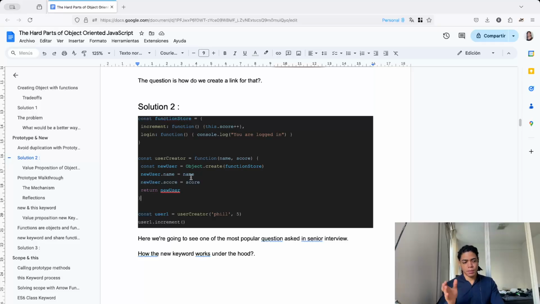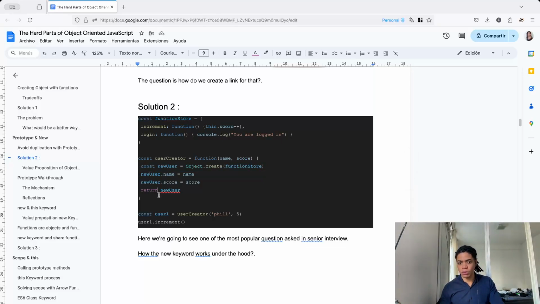and the people from ECMAScript came out with this idea and said, okay, you know what, instead of creating this reference anytime we need to access this object, we're going to automate that process for you by introducing the new keyword.